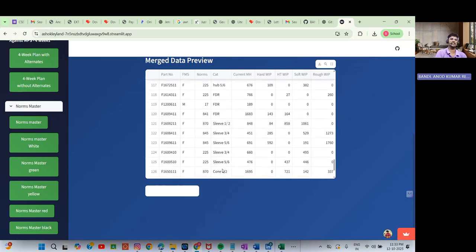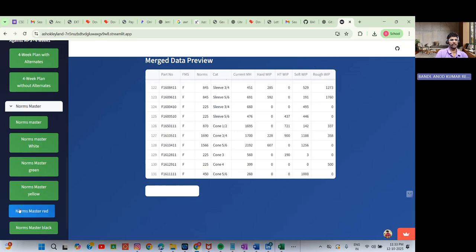If it is more than 64, then the gearbox parts are not required for this week, or next week, or for the upcoming 3 weeks, up to 1 month. This is norms red.